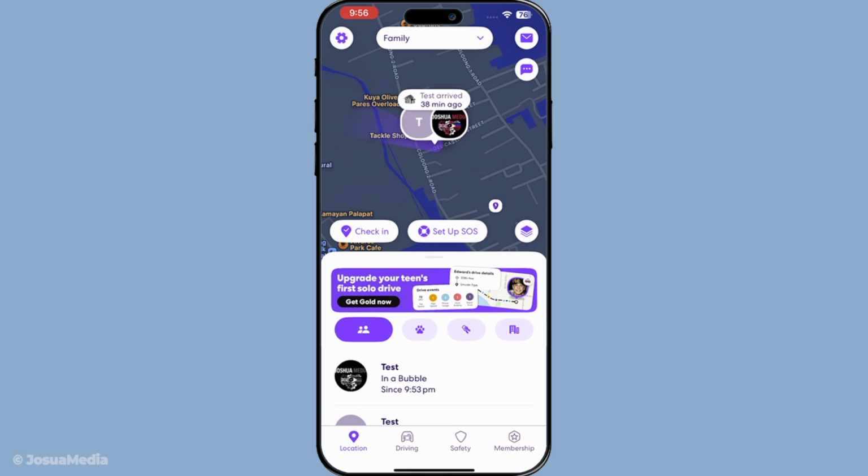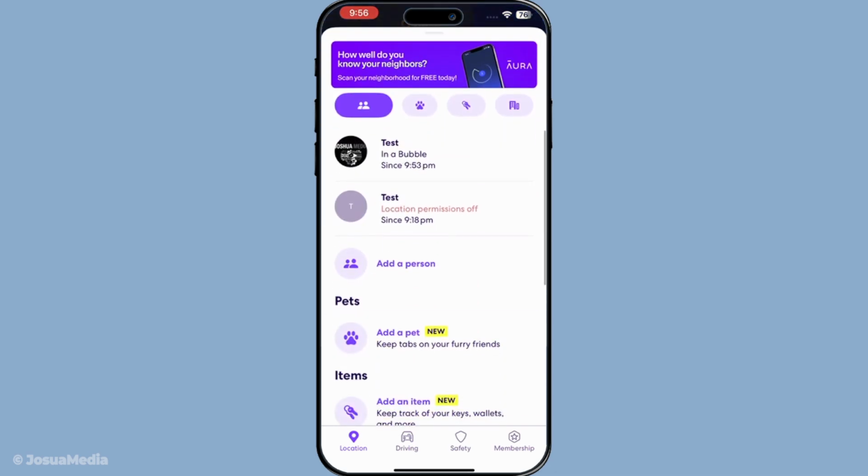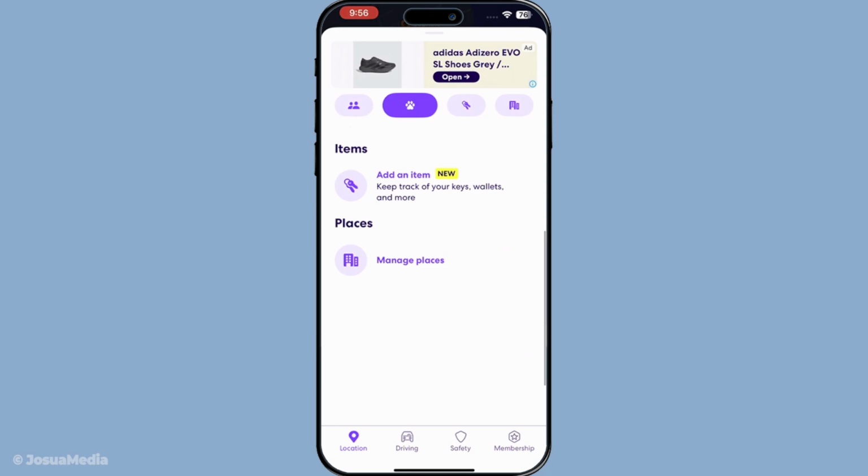so everything fully updates. From here, I'm heading down to the bottom of the screen and tapping on the Locations tab. This is where Life360 keeps all of your saved places, like home, work, or any other custom locations you've added before. Once I'm inside the Locations tab, I'm going to scroll down slowly. Keep scrolling until you see the section that says Manage Places.